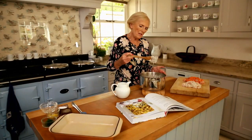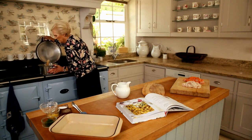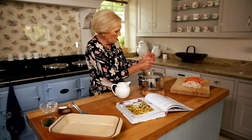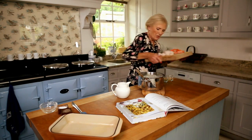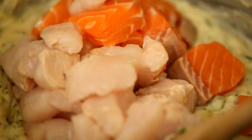Now that looks a little bit thin, but as soon as I put it back to bring to the boil it will thicken up. It's essential that you keep stirring this, otherwise it will catch on the bottom — I'm going right into the corners. Take that off the heat. I'm going to add some finely grated lemon rind and some fresh dill. The flavour goes really well with the fish. Then while the sauce is very hot I'm going to lift in the fish. I've got two kinds of fish here — this is hake, or it could be sustainable cod, and some salmon.